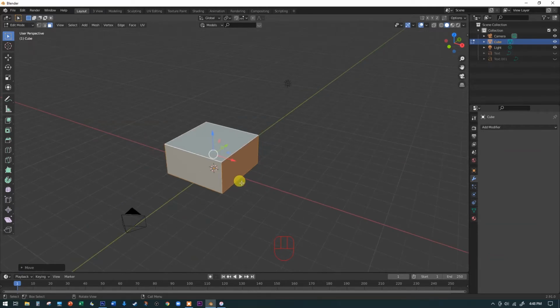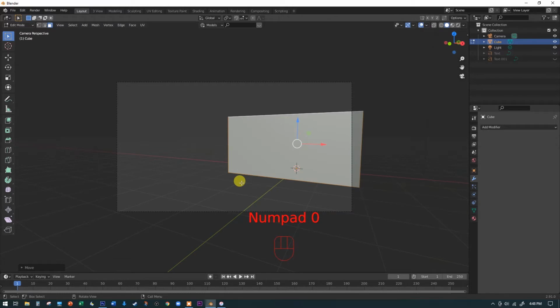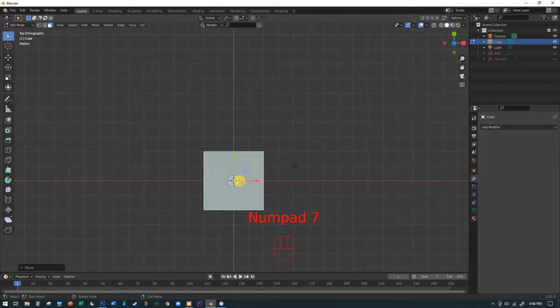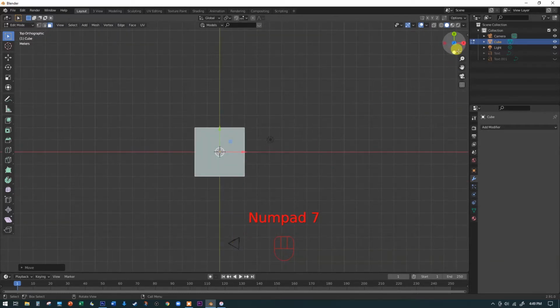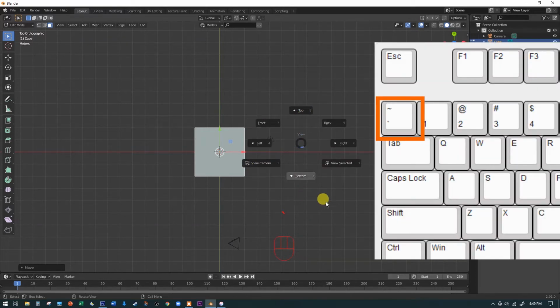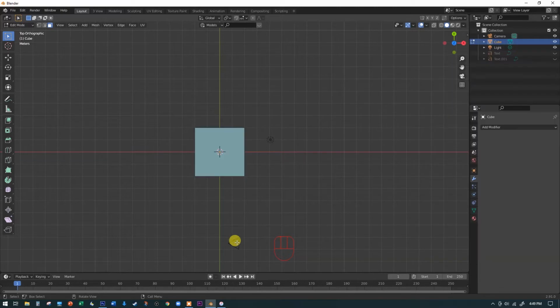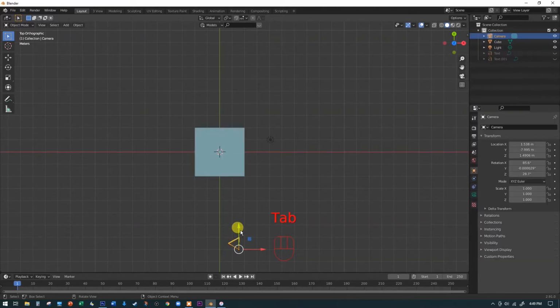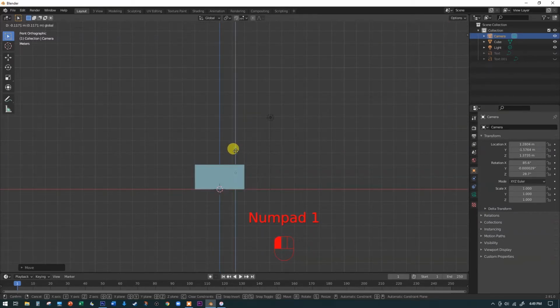Now what I need to do, I'm going to hit the 0 key to look through my camera and see it's not quite inside the box. I'm going to hit the 7 to go to the top view here. Remember, you can use the gizmo here, or you can touch the tilde key and move things around here as well. So I'm just going to stay in top view, and I'm going to find my camera over here. I'm going to exit out of the object mode there. I'm just going to pull my camera and make sure that it is inside the box. Yeah, that looks pretty good there.